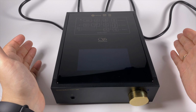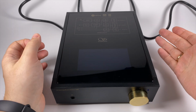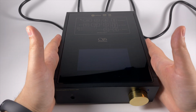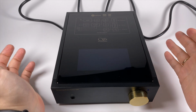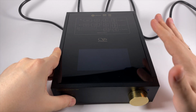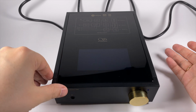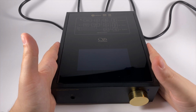And in terms of Bluetooth, it works not great in both ways, at least in my tests. In terms of streaming services, it also works nicely. I use Apple Music here, and I'm more than satisfied with the results. So probably I will summarize it here. Sorry, of course, before summarizing, a few words about compatibility. With super sensitive in-ear monitors there is a bit of background noise, but not too much to my ears. Pretty power-hungry cans it drives pretty nicely. But if you need something really super power-hungry, probably you will need the EM5.